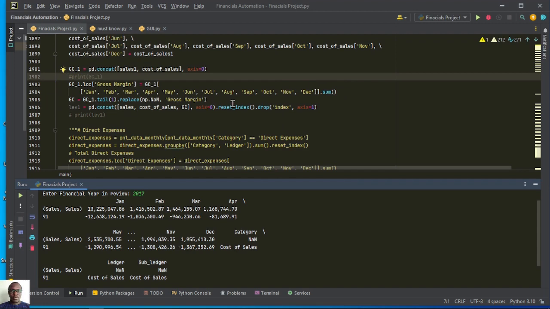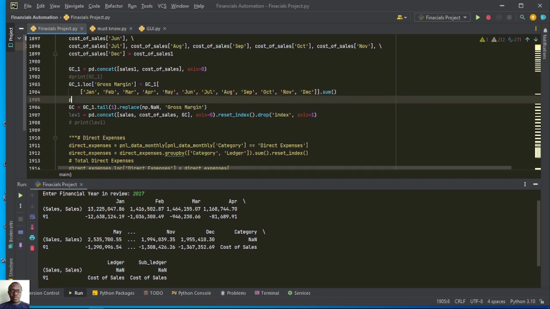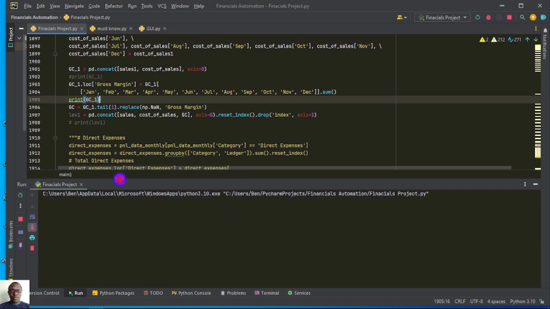So let me first give you the printout again for GC_1. The period is 1, and then the financial year in review is 2017.